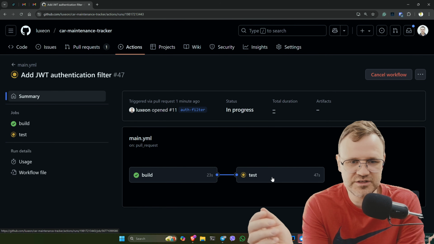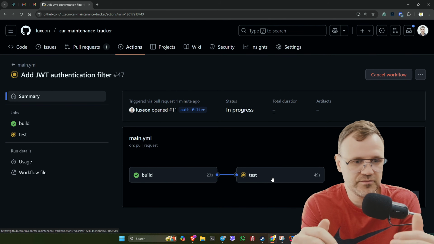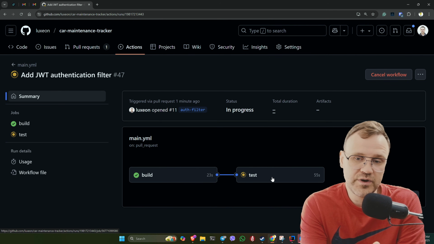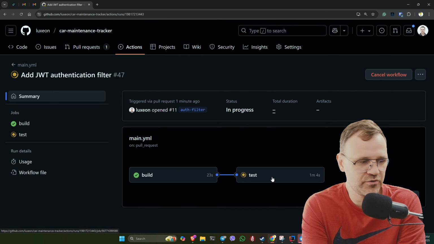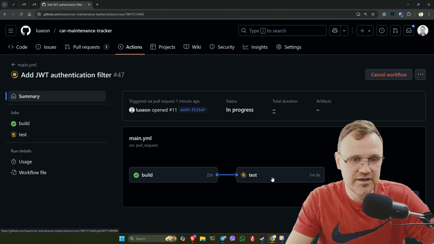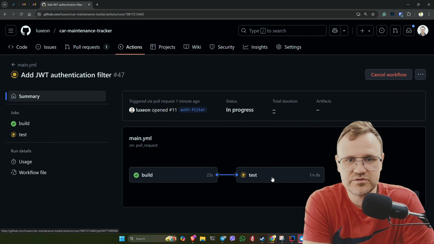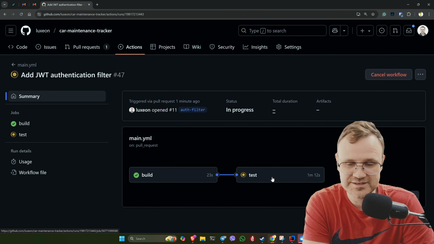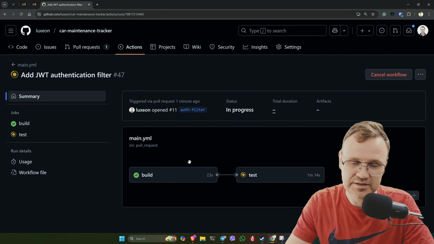In the best case, we need to use public and private keys to generate the JWT token. But in general, this is the authentication flow that will work good enough for our use cases, and there is no sense to spend more time to implement something more complex, in my opinion at least.